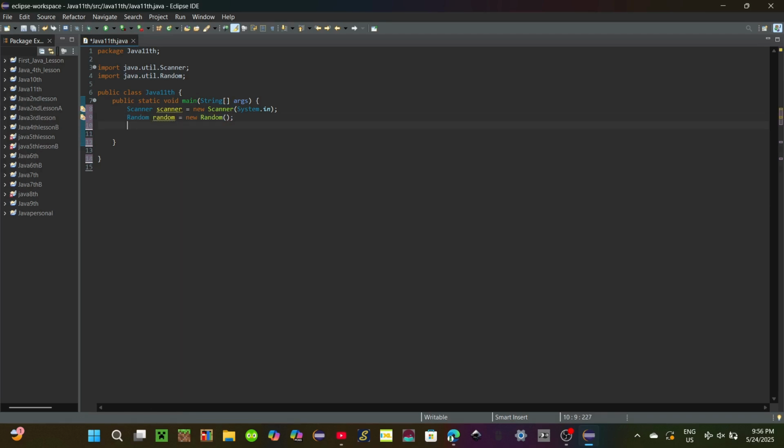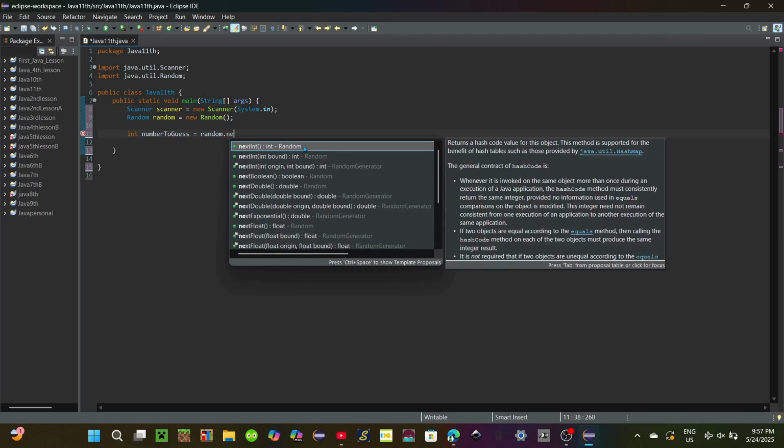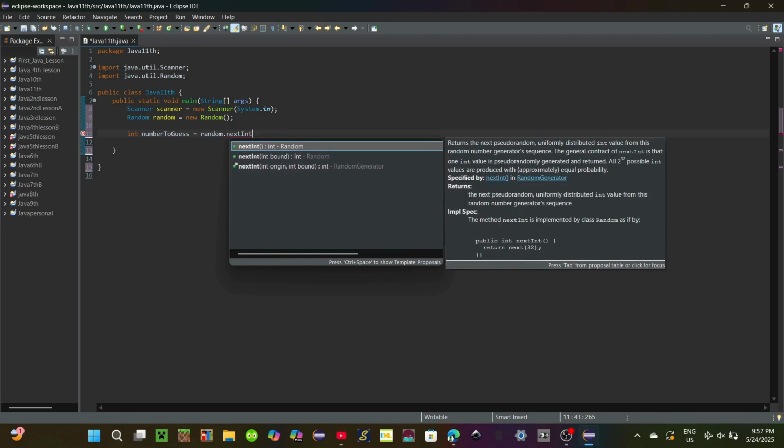We'll skip a line and go to line 11. Now we'll do int numberToGuess equals random.nextInt(100).